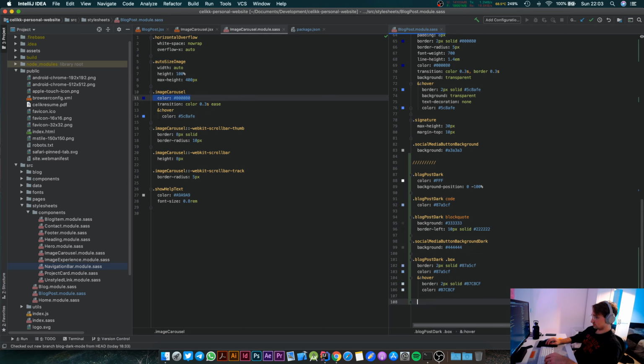So if we do, no, that doesn't work like that. Okay, let me think. We could pass the color value of the image carousel scroll bar from inside the blog post, but that makes the components more tightly coupled than they were before, which is not what I want to do.